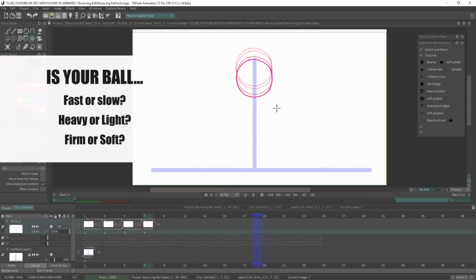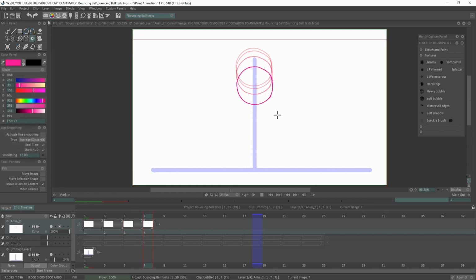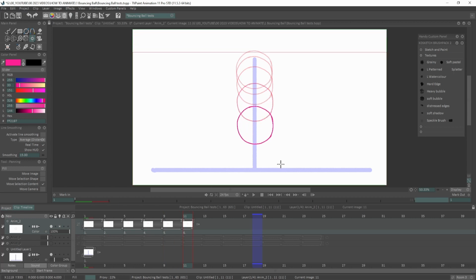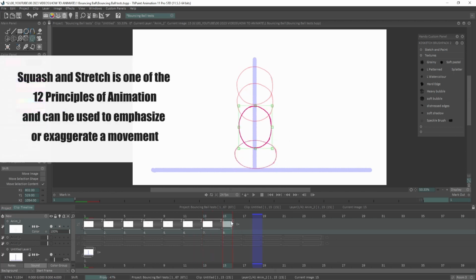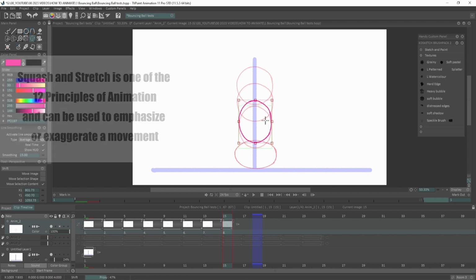For this exercise, I imagine the ball is being held and is then let go. So it will start slow with the first few frames being placed closer together. Then, as the ball falls and picks up speed, the drawings are spaced further apart. I'll add a little squash and stretch to the ball on the frame before it hits the guide, on the impact frame, and then the one after where it bounces back up. Keeping the volume of the ball the same throughout the animation will make it look more consistent.